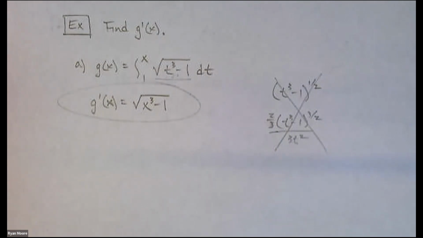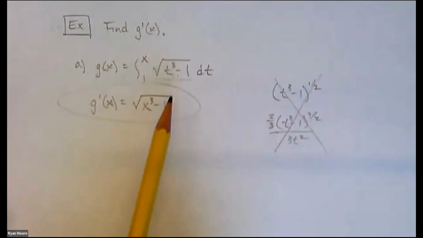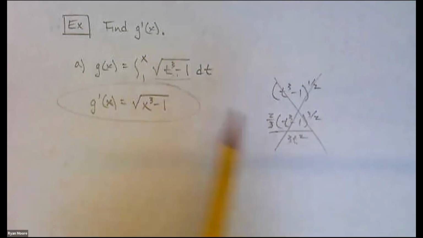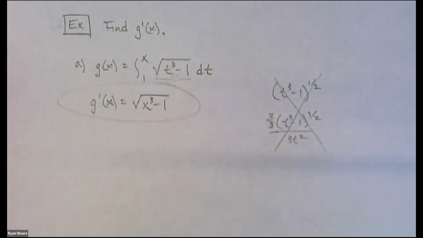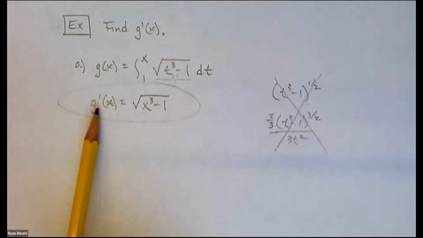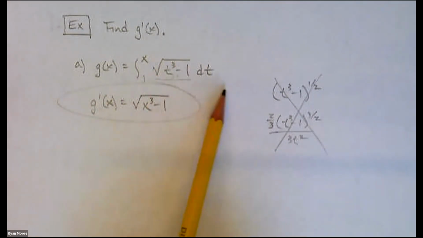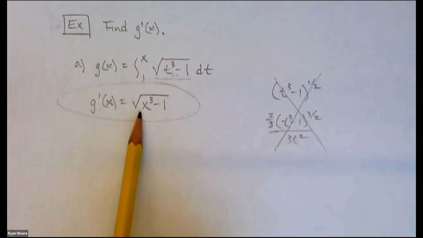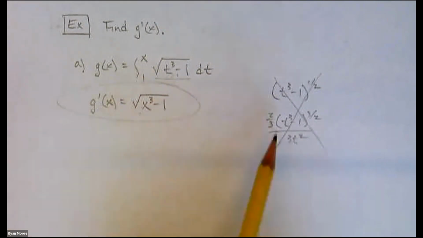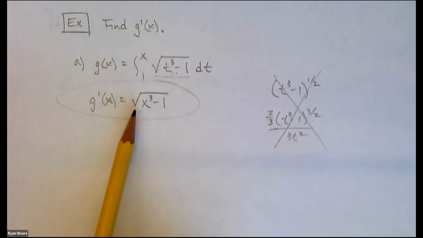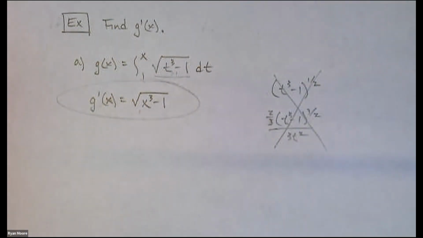But whatever it was, some function, it'd be something, but we just don't know it. Whatever it was, we'd plug x into it, we'd subtract, we'd plug the 1 into it. When we plugged in the 1, it would just be a number. Then, because we're trying to find g prime, we'd take the derivative. The part that we plugged x into, the derivative would just go back to this. The part that we plugged the 1 into, that derivative would go to 0, and there we go. So I don't know what the middle steps are, but whatever they are, it would have to result in this for our derivative g prime.